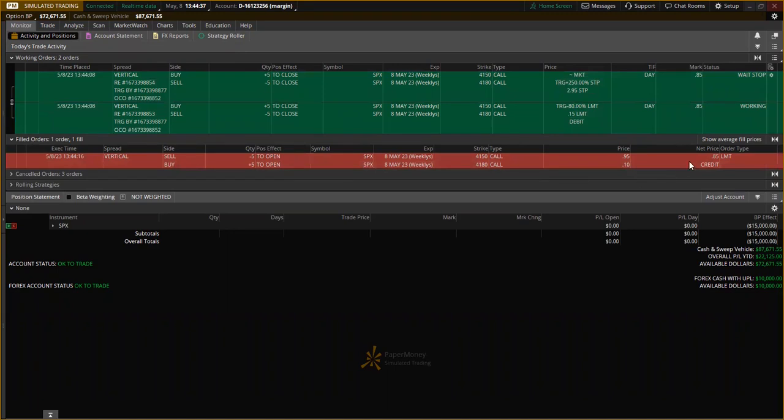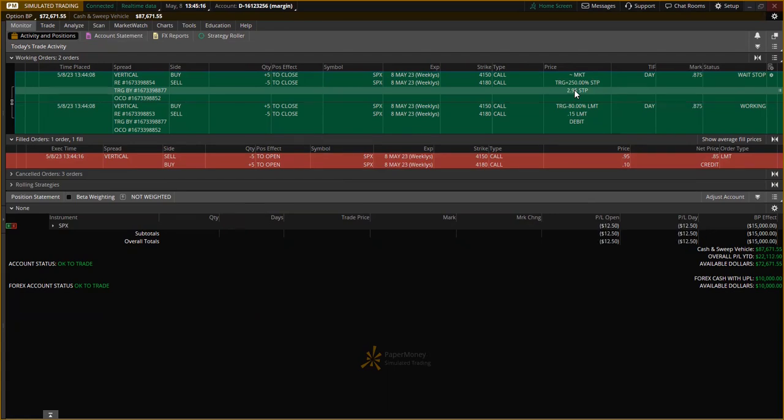Obviously, we were filled at what price? We were filled at 85 cents. Okay. A net credit of 85 cents. So now if I wanted to, and again, look, at 85 cents, 250% of 85 cents is $2.95. Obviously, 20% of 85 cents is 15 cents. So it automatically calculates based on our initial template setup. It sets these up.